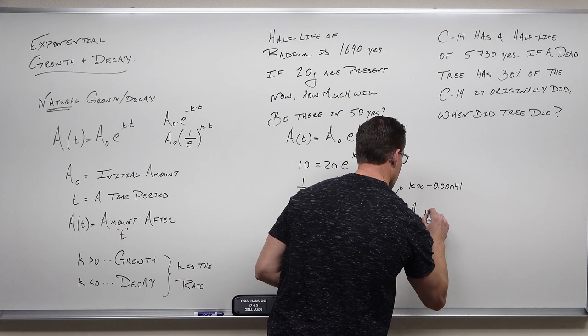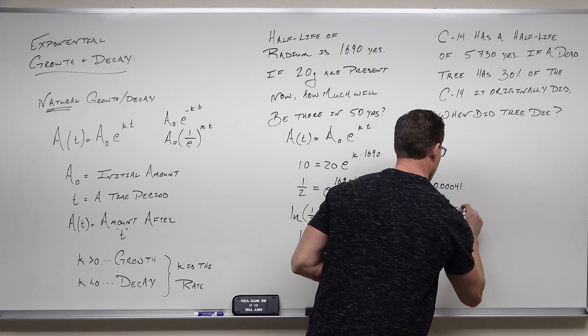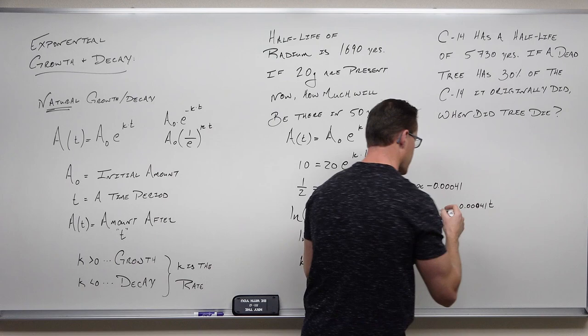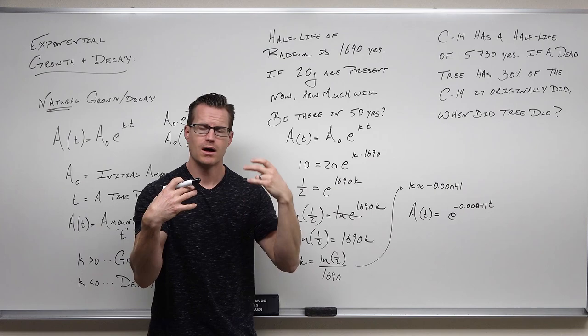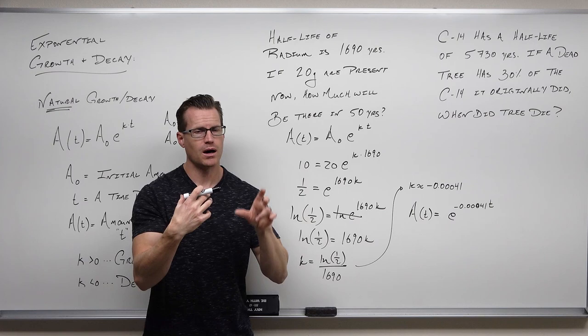I'm leaving this blank intentionally for a second, on purpose to show you that this really did not have to be here in order for us to figure out our k. Our half-life has always done the same amount. You will just have 1/2 of your amount that you started with, or 50%, 0.5, of whatever you started with. That's going to come in right there.